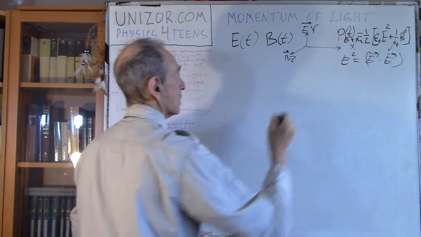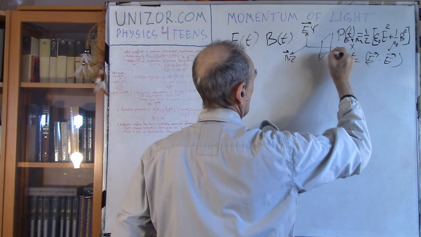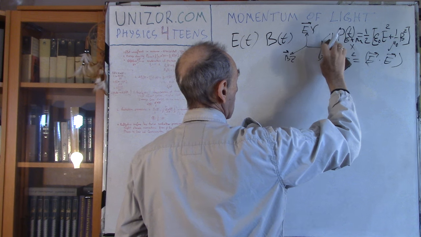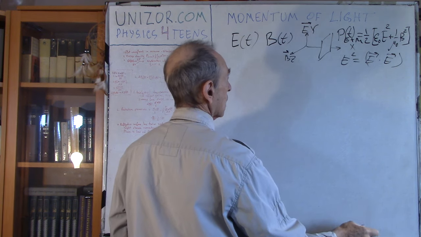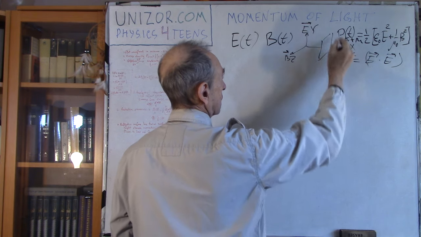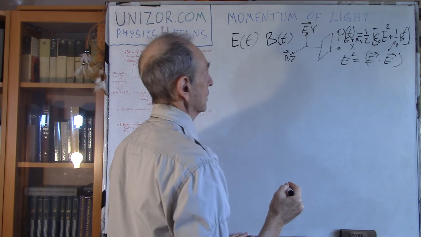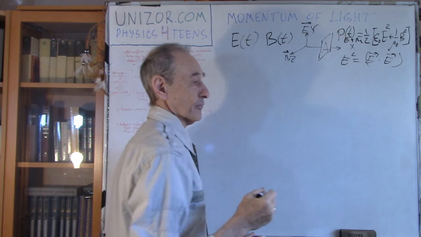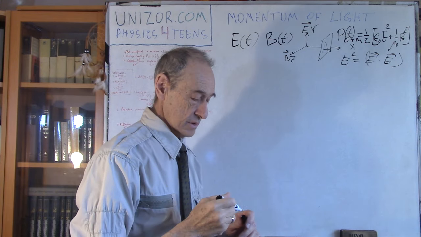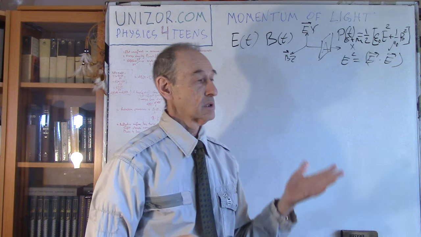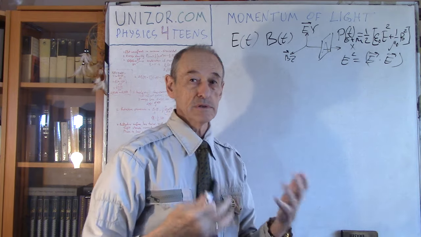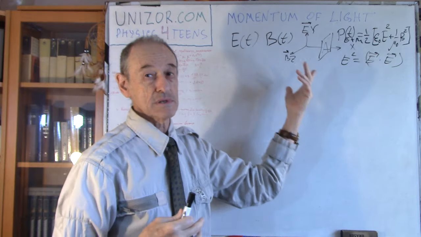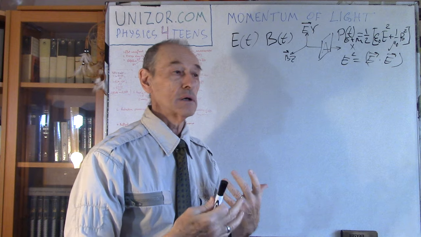Number two. Let's assume that there is some kind of a flat surface here. All these oscillations are falling on this flat surface, and we will assume that the area of this surface is A. We also have to understand that there are electrons in it, and all the electrons are basically affected by the electric component, because it's the force. The force is acting on certain charges.